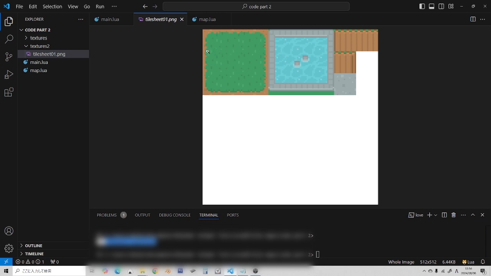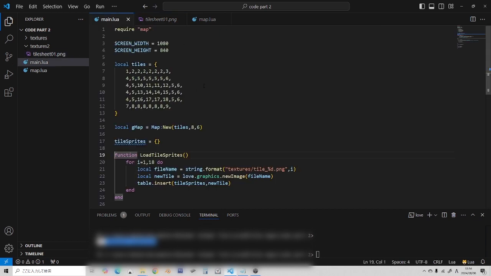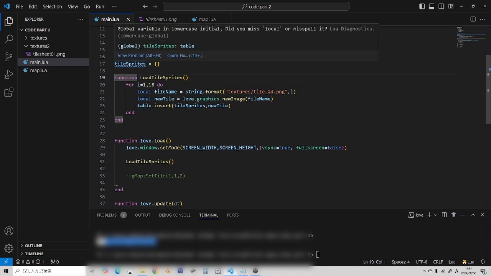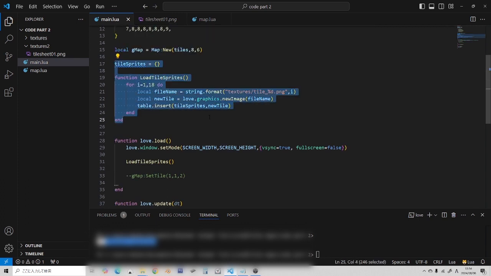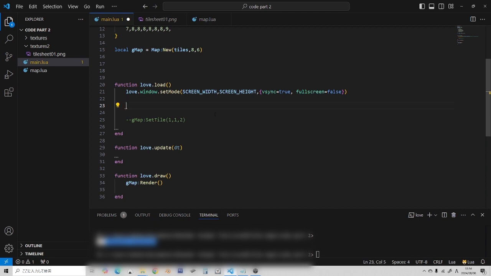So if we look at how this thing is going to be indexed, this one right here in the corner is going to be tile 1, and then tile 2, tile 3, 4, 5, 6, etc. And then on the next row it's going to be tile 9, I guess. So we need to cut this up. First of all, I'm going to get rid of all of the stuff we had from last time. We don't need these loading functions anymore.